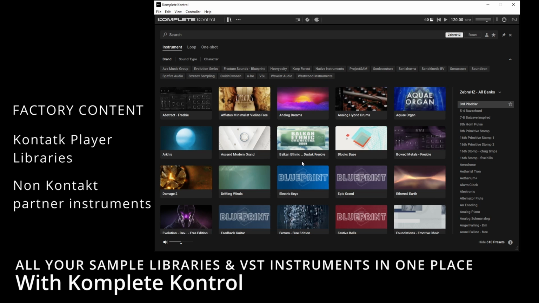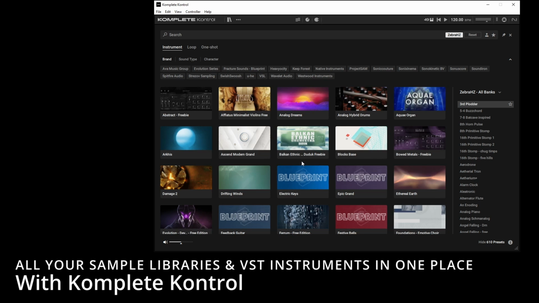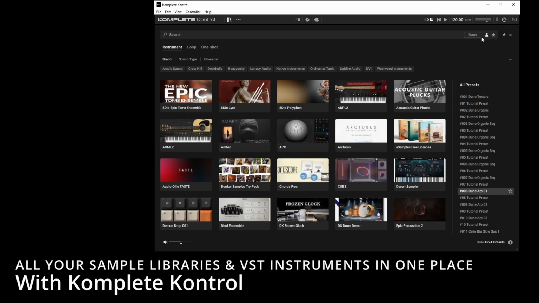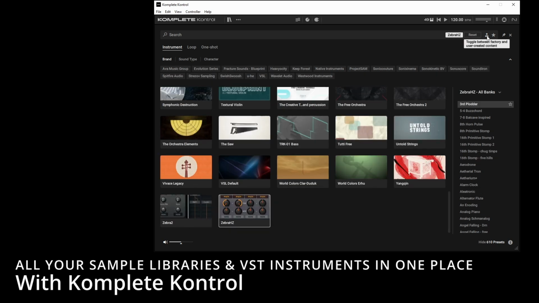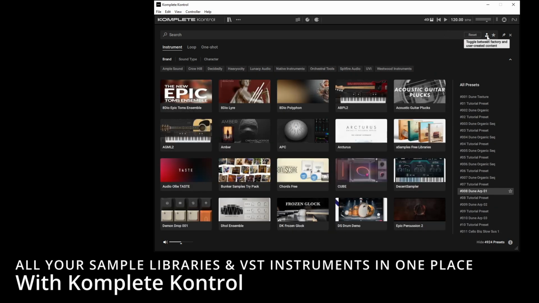What we're going to be working on today is the view that you get when you toggle between the factory and the user-created content. Because if I click on that, you can see that I have another library on the side. Ideally, it would be better if we could find a way to have them all in the same unique view, but it's really just a click of a button away to get this.